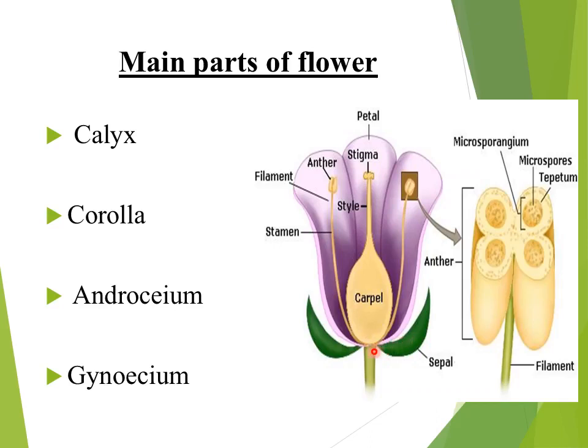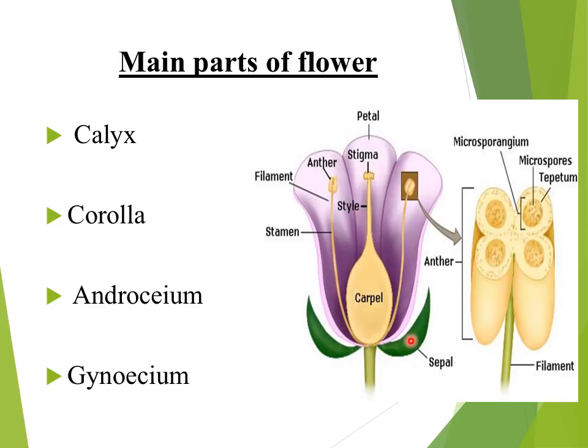The second one is known as corolla. The unit of corolla is known as the petal, the purple colored petals are there. Petals combined together form a corolla. Petals are the most attractive, showy and beautiful part of the flower. Next is androecium, the third whorl. This is the male part, and the unit of androecium is known as stamen. Stamen contains three parts: anther, connective, and filament.